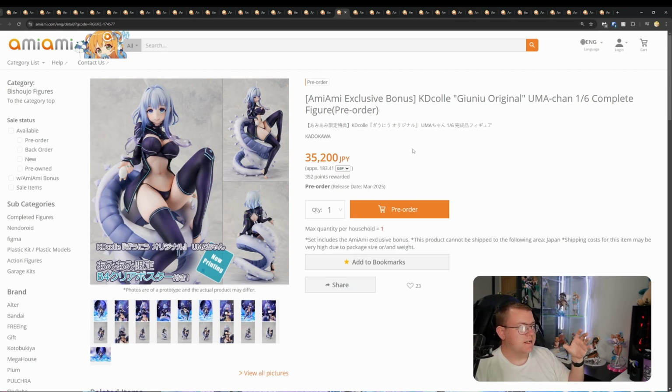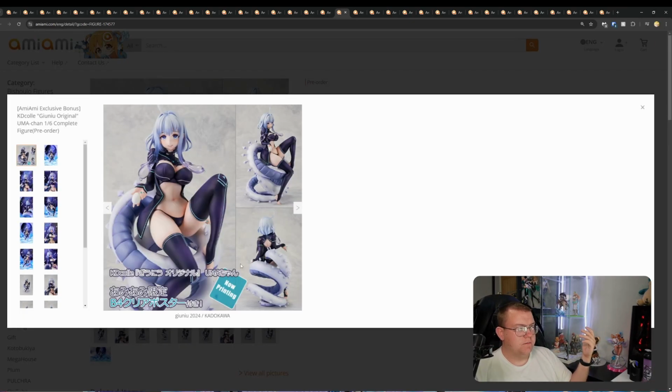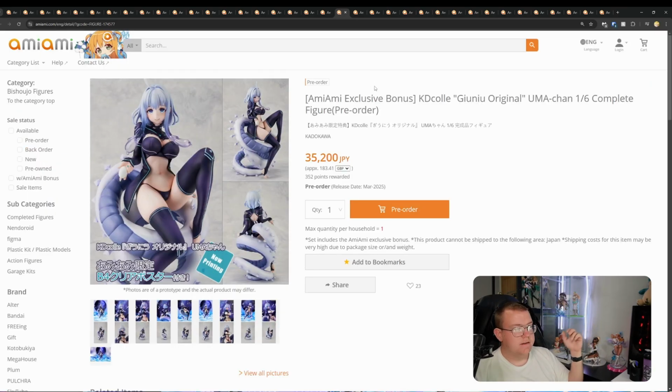It's nice, but there's like no shading in terms of the tail. The tail's just very cleanly done with the scales on the underside and the top, obviously, part of the tail. So it's very clean. In terms of her outfit, it's got some decent shading as well. And being cast off is a bonus, being 1/6 is a bonus. But yeah, I think the tail's a bit bland, unfortunately. If they'd put a bit more effort into the tail, making it a bit more dynamic, with a bit more shading to give some depth, then that might have helped out, I think, overall.